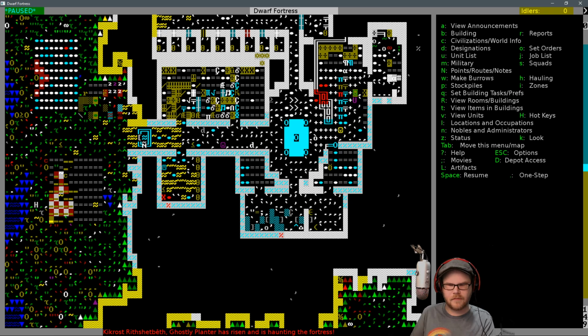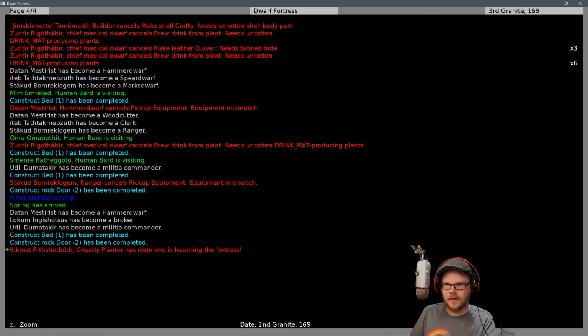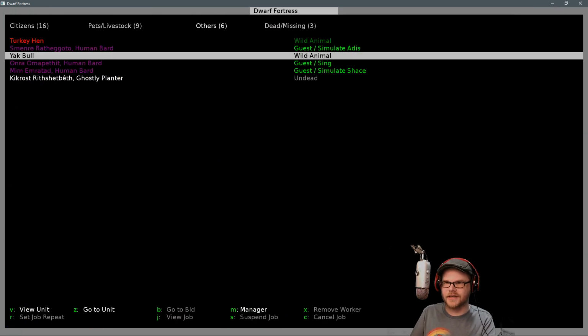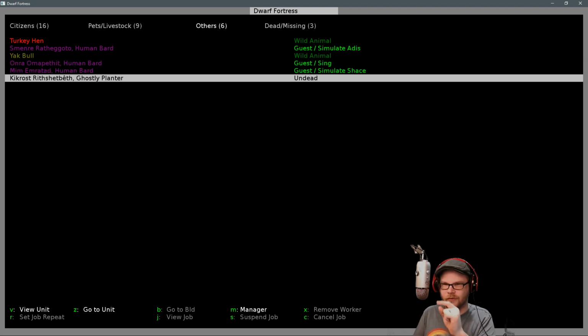Did I not mark my... Oh, you know what? Oh, yeah. Okay, Key Crossed. Key Crossed. Okay. So again, we can go find this guy, and we can hit Z on him.